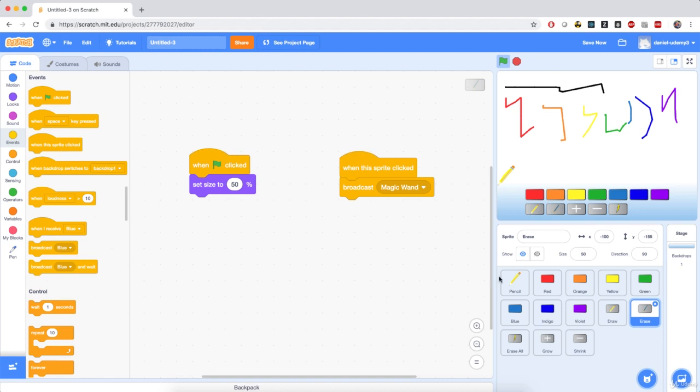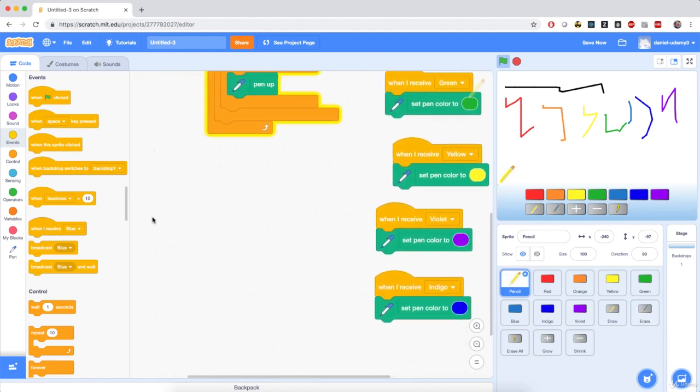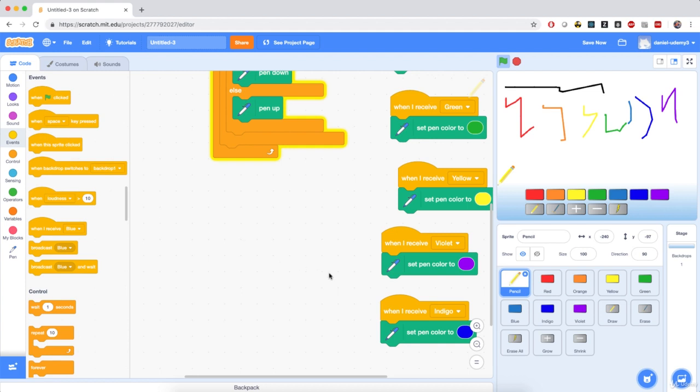Okay? And the pencil sprite, when it receives the magic wand, it will change its costume and set the pen color to white. So when I receive the magic wand message, I'm going to set the pen color to white. So I'm just going to right click and duplicate it, or you might want to drag it from the pen section here.